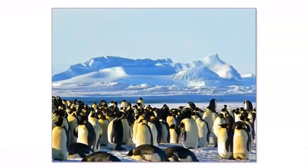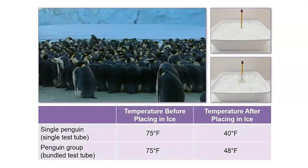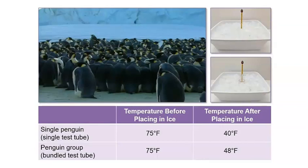Brr. Just looking at these penguins in their icy environment makes me feel cold. In our last lesson, we modeled the penguin behavior of huddling together in a cold environment. Our results were amazing. According to our model, penguins benefit from living in a group by helping one another stay warm. A penguin living by itself would struggle to stay warm. That investigation made me wonder.